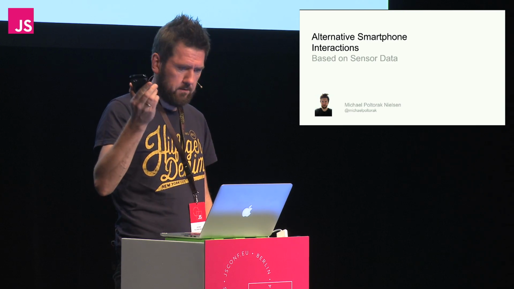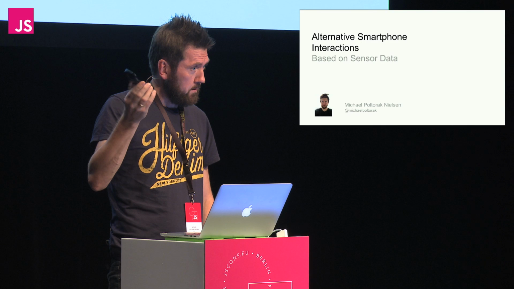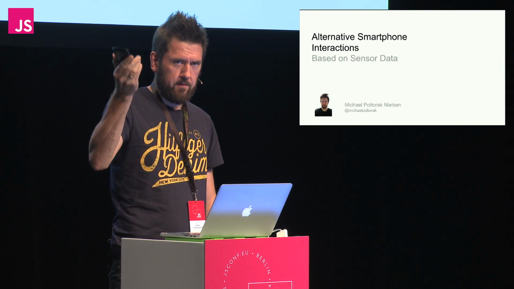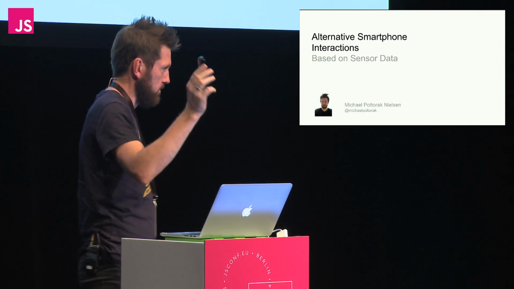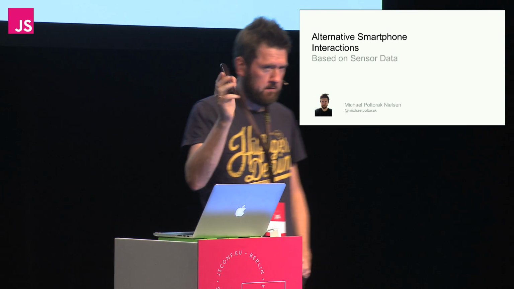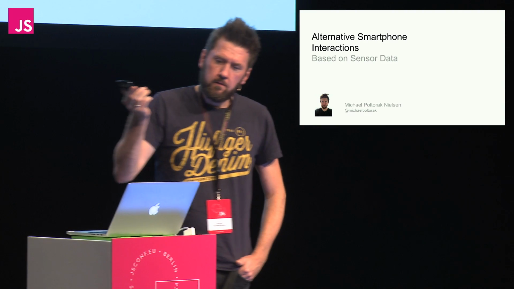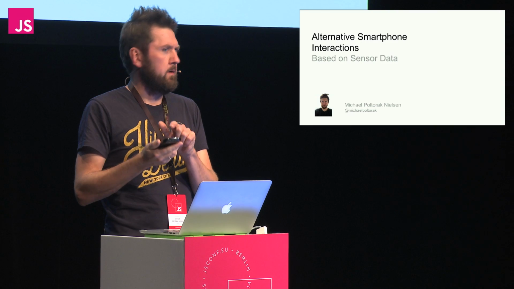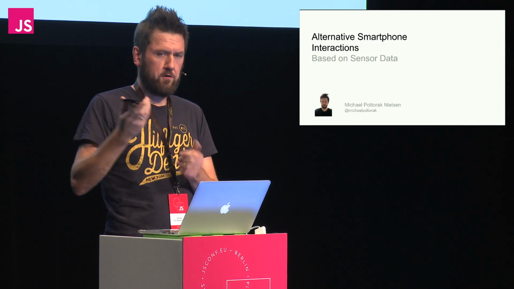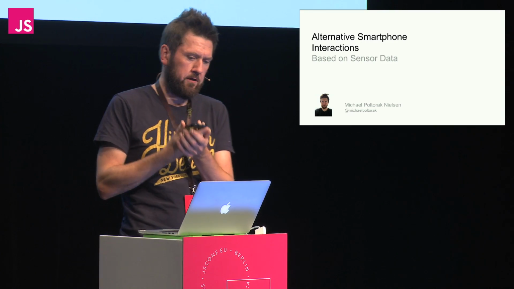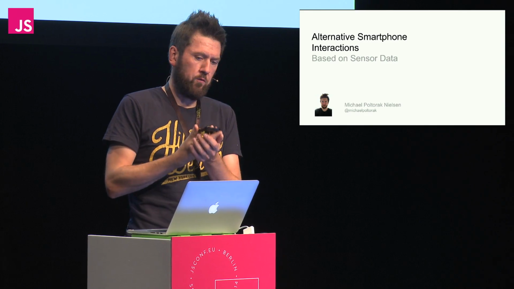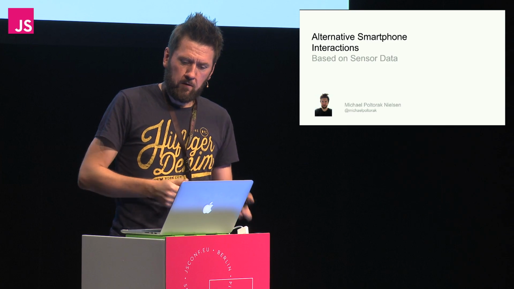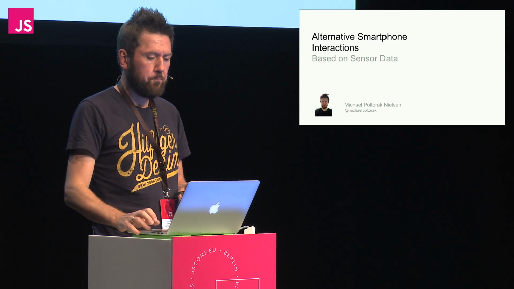Basically, it's about sensors in the sky. When we move the smartphone about, we pick up a lot of data. And instead of using touch and keyboard input, there's a whole range of data we can utilize to augment how we work, how we interact with smartphones today. I'll get back to that in a little while.